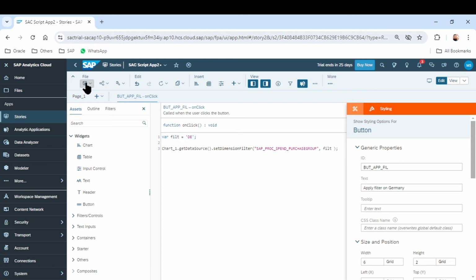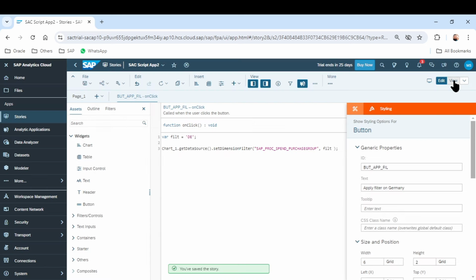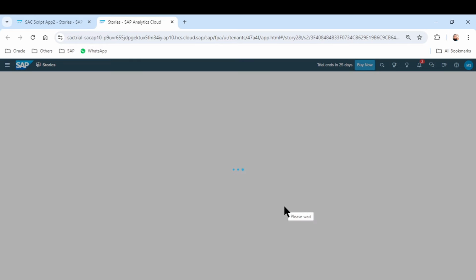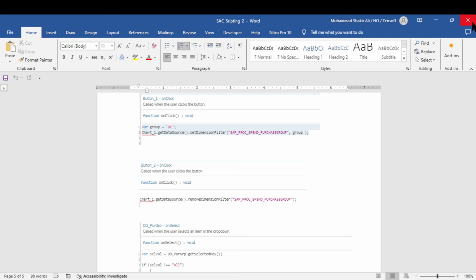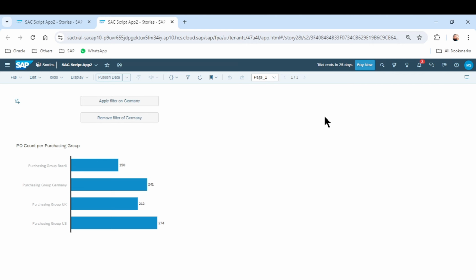Let's save it and then check directly by using the view button. I click on the view button. Here it is. Now our application is showing the two buttons, which are apply filter on Germany and the other one is remove filter on Germany.